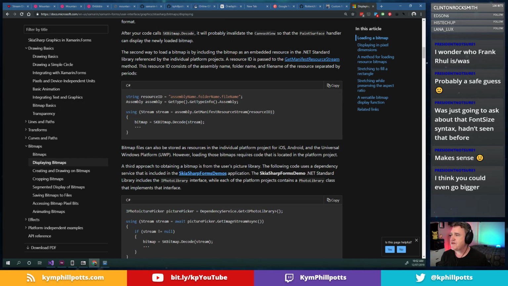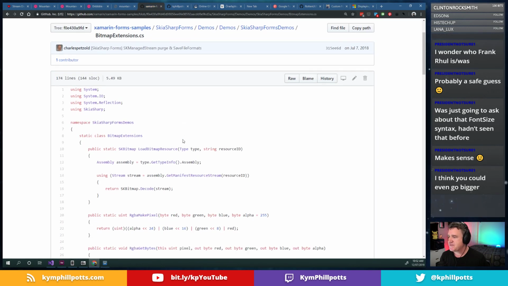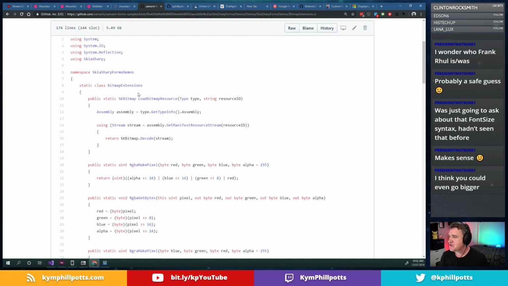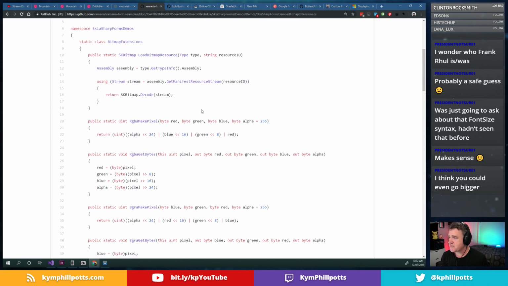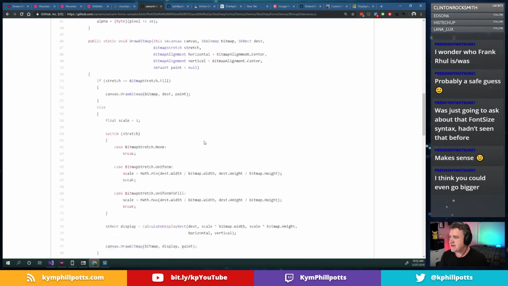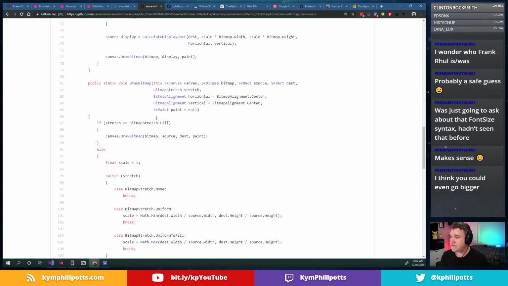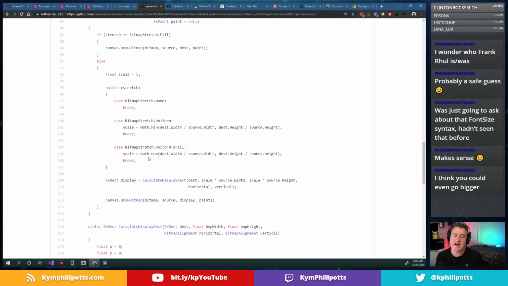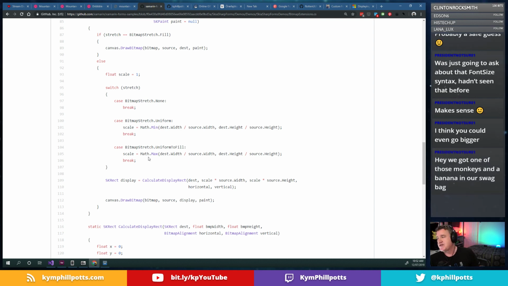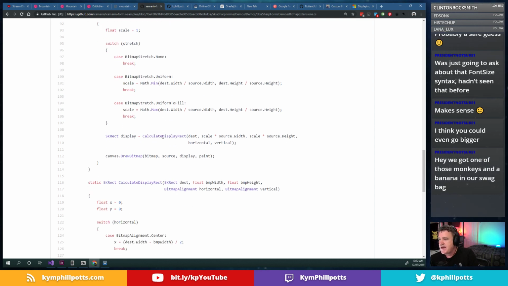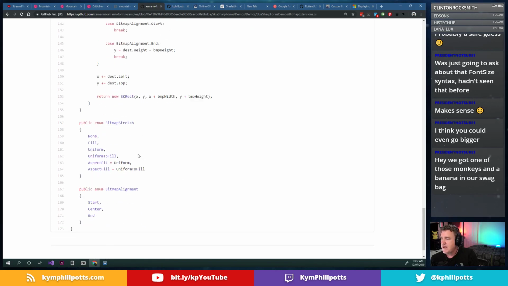In fact, there's some code that comes inside of the Xamarin.Forms SkiaSharp samples, which is actually probably really useful for us here. It's called bitmap extensions. I was having a look at this a moment ago. It has some methods for loading bitmap resources and drawing out bitmaps as well. It simulates what Xamarin.Forms does, so you can say, hey, I want something to be scaled, aspect fill, aspect fit, things like that.